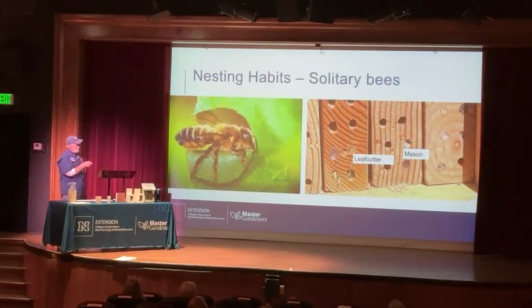Leaf cutters, again, my favorite. You saw this slide before, the perfect semicircle cut into a leaf. They line the inside of their nest, one tube, and they will lay the egg, bee bread, seal it up in a cocoon, and then seal that cocoon off. So if this is the tube, this is the hole. Pick one. She'll lay the first egg here, seal it. Second egg, seal it. Third. Usually 5 can go in a 6-inch deep piece of wood, and then she'll seal it with plant material, so it'll be green. And they're awesome to watch do that.